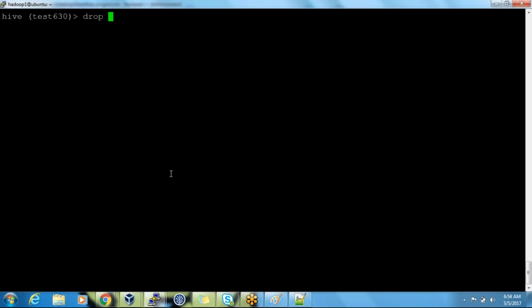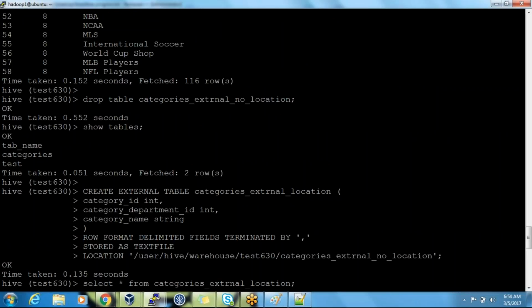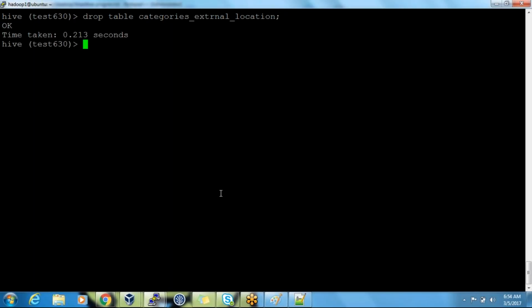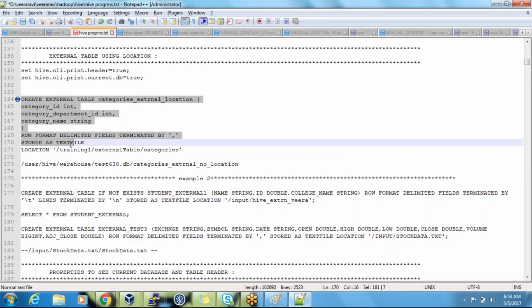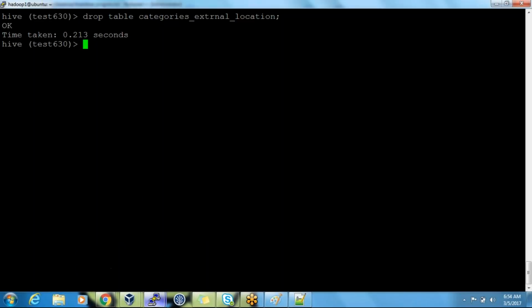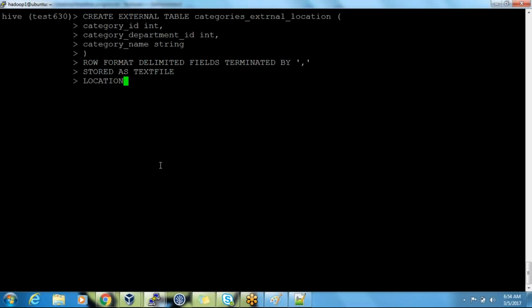Drop table. Are you guys able to follow what I'm trying to do here? That's the most important, whether you guys are able to follow or not.